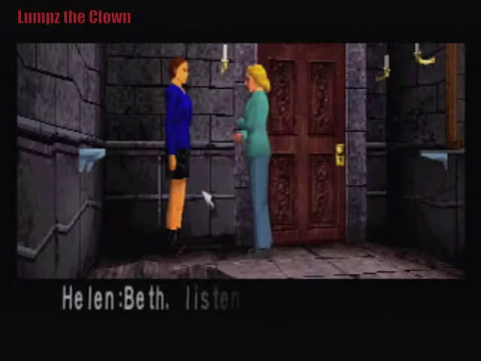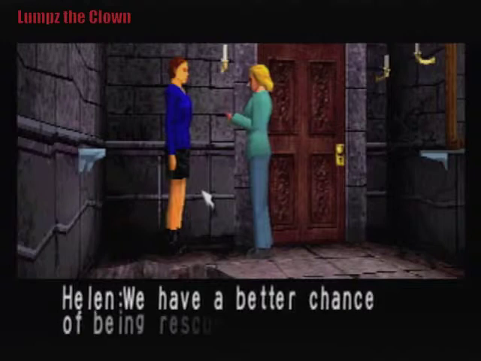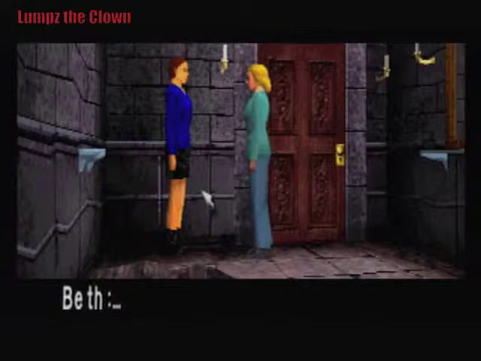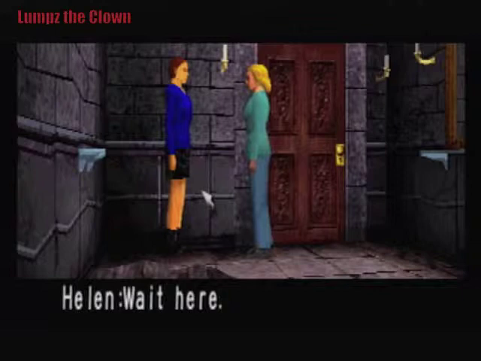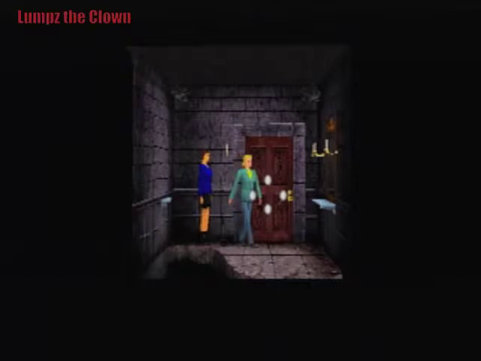Scissor Man does not care how many people there are. We have a better chance of being rescued if we split up. I've got to find a way to kill Scissor Man. Wait here. All right, I will. But you'll come back, won't you? We can only hope, lady.